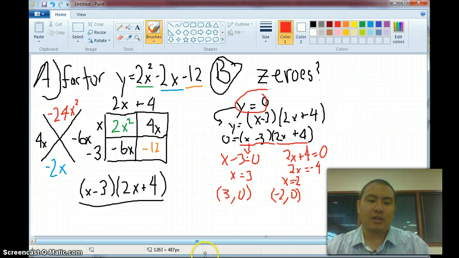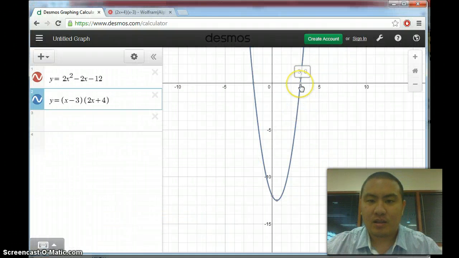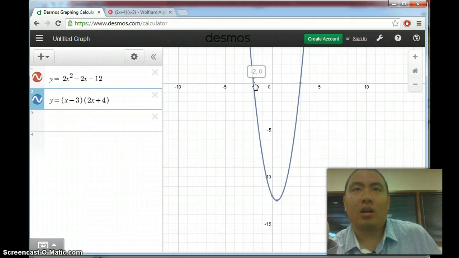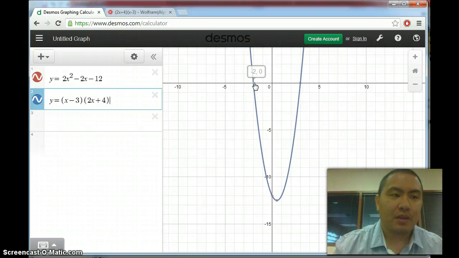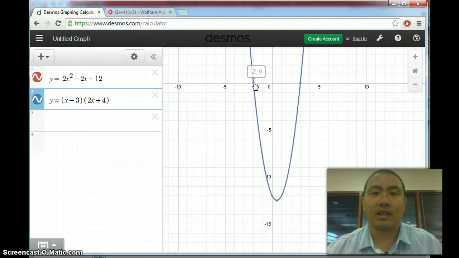So what we've done now is we've found the zeros and if we look at Desmos we can see it right here. There's 3 comma 0. Negative 2 comma 0. So this is a very important part if I'm throwing a ball and say this parabola is turned upside down I can figure out where I started throwing it and where it ended up. So this is pretty much full circle now. We're basically done with quadratics. We just have to tie everything together now. And that's what we're going to be doing in the next week or two and after spring break.